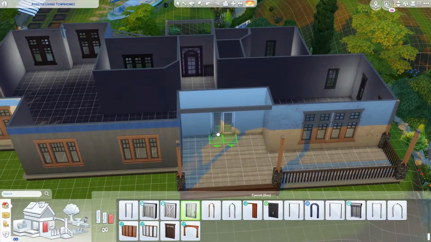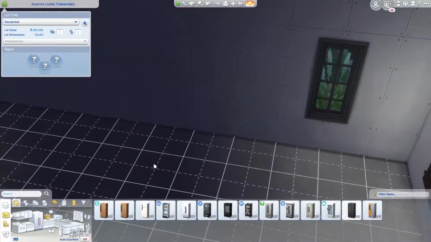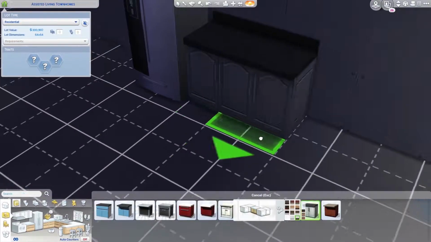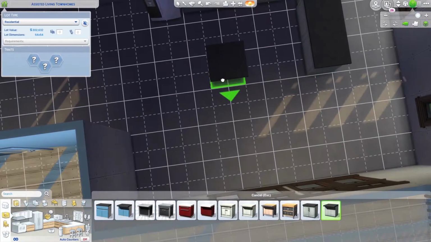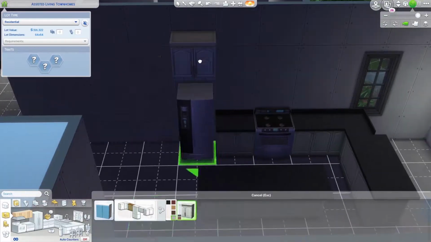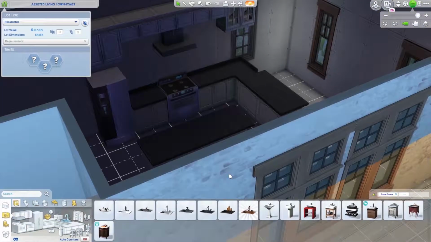But yeah, it was just a really frustrating process to figure out exactly what I wanted to do, especially with the terrain situation. It was horrible. But I knew with this kitchen that I wanted kind of a new school, old school mix between the vibes, and I was going to do a white and black and gray kitchen.